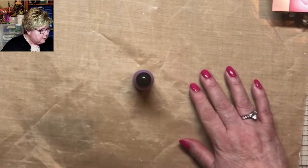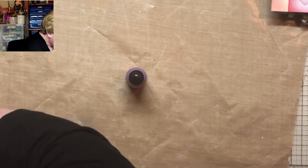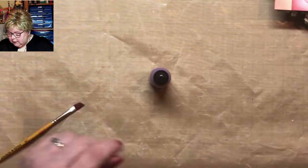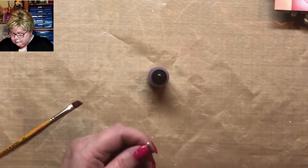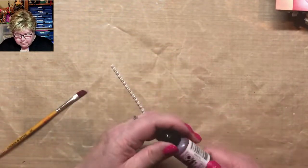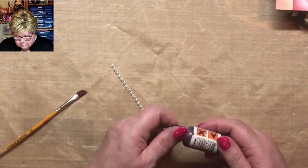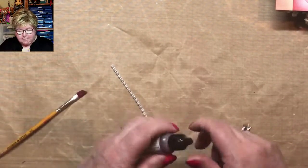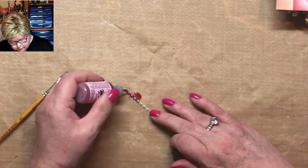Do I need a brush, do you think? Possibly. Let's see if I've got a brush in here. Scrubby one? Oh, hang on. I've got one. Yeah, it'll do. It's old and jaded, but it'll do. Like me. Let's take a bit of this and see what happens. That's the only way you'll know, isn't it, if you try it? Right, do you have to shake these? I guess not. You need blinking good eyesight. It's all right. I'm just going to give it a little bit of a shake like that. I'm sure loads of you watching this know much better than I do. Let's give it a try.